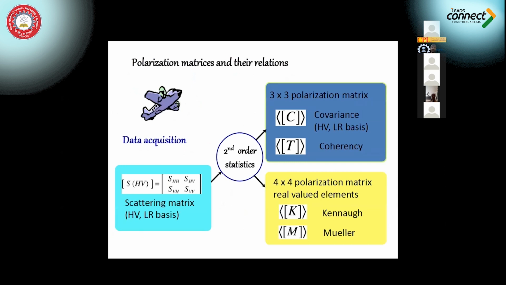Either you can get one of the phases as common from the S matrix, you can get the relative S matrix, or another way to get it, you can go to the higher order statistics of the scattering measurements or radar measurements, like converting from S to the C matrix, covariance matrix, coherency matrix, or other matrices. So you will automatically get this power matrix, which has only relative phase, not the absolute phase. So we can get one of the matrices and apply the methods to extract the different scattering phenomena.